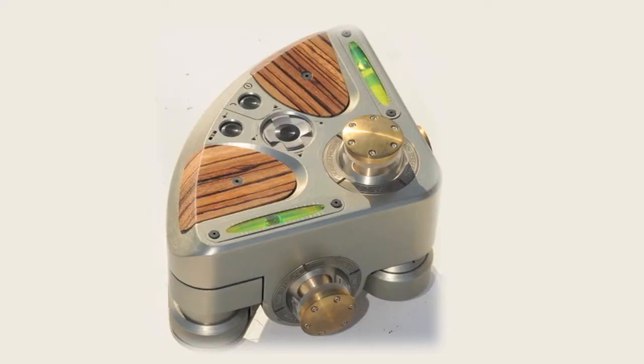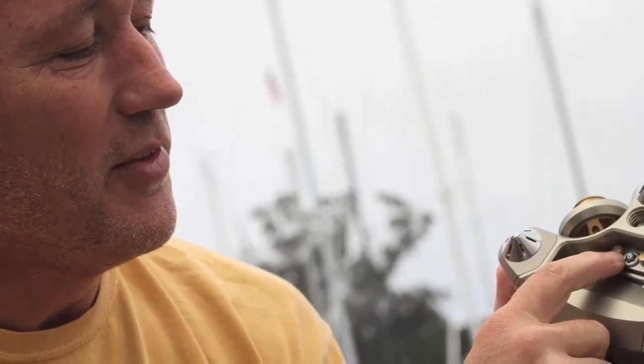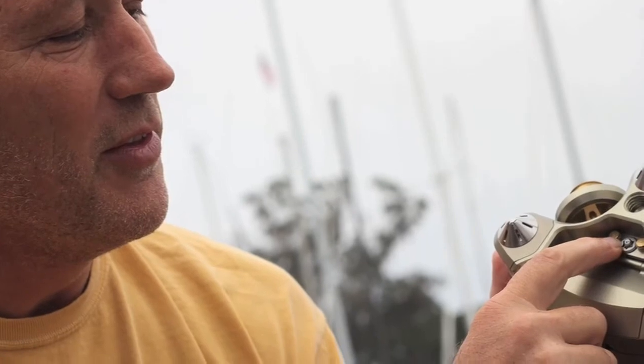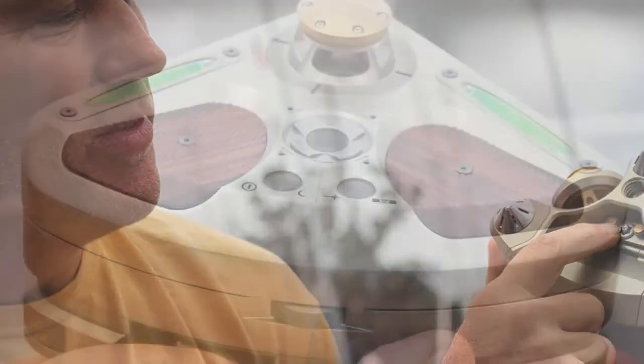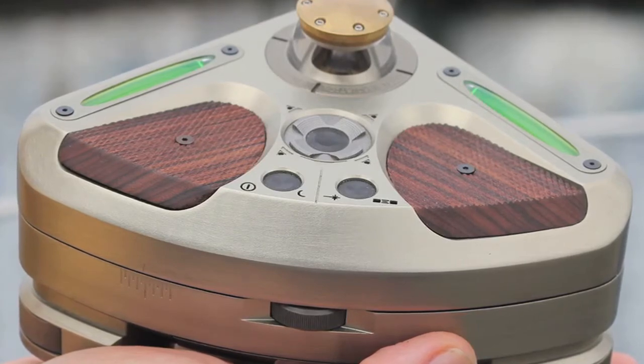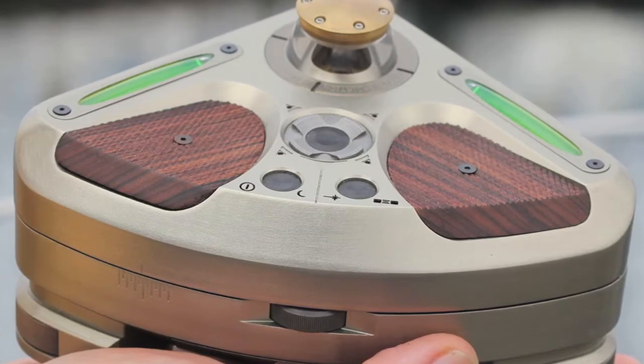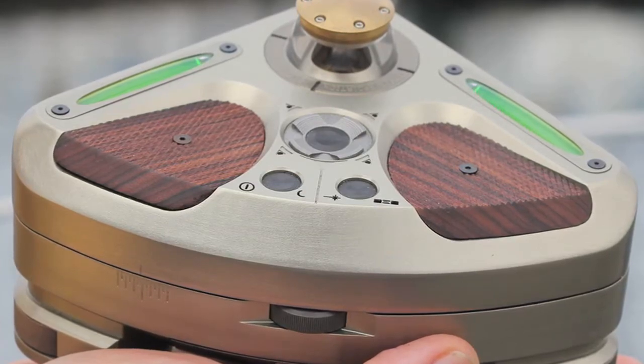We create three complete planes of laser light — there's nobody else that does three absolutely complete planes of laser light. This does the job of the ubiquitous rotator found on many job sites, creating a complete level plane. In addition, it does what layout lasers do — providing plumb, level, and square references — but better, by giving you complete references, not just a dot here or a line segment there.